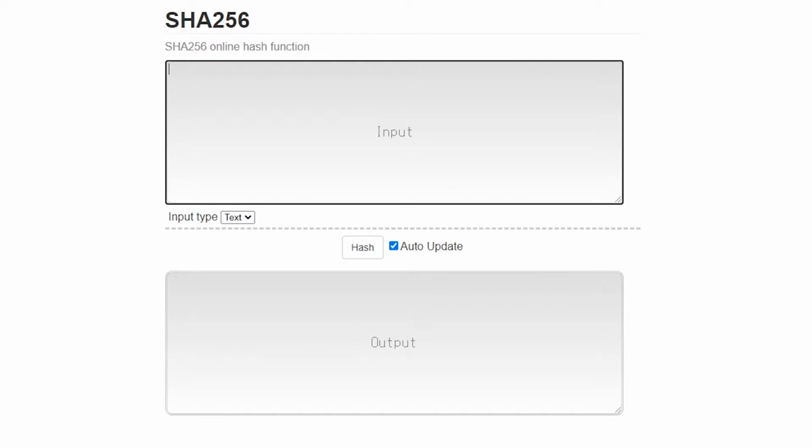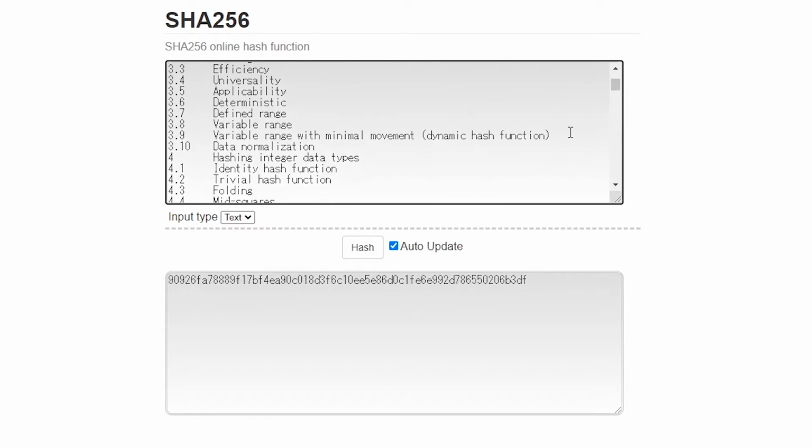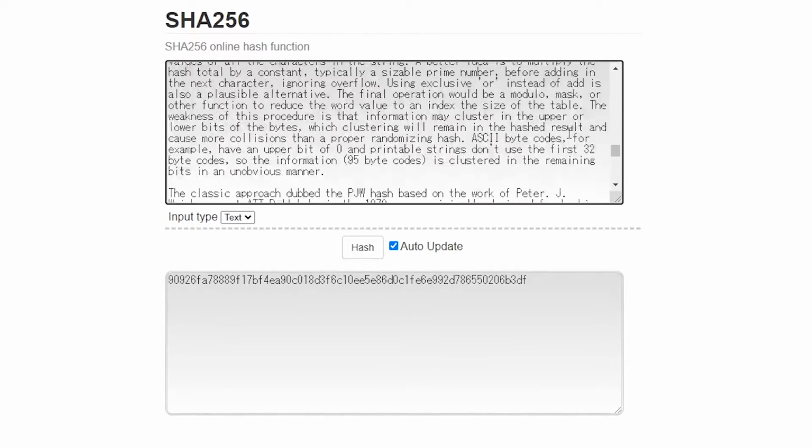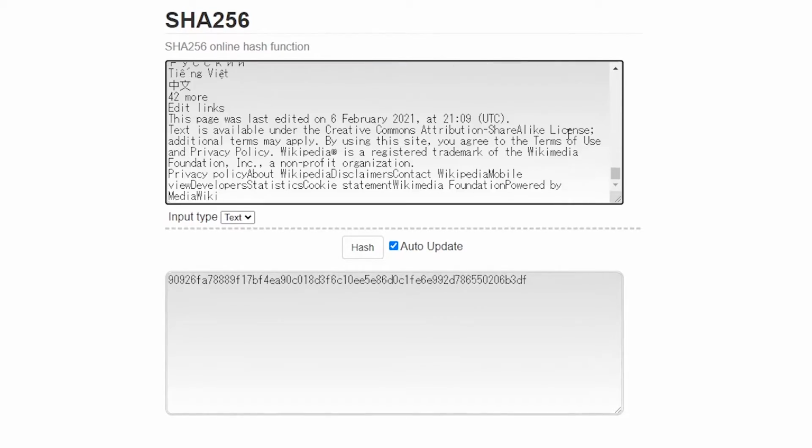Now, in the case of the hash function, this function will take as input anything that you can throw at it. It could be letters, numbers, symbols, or everything at the same time. And you can write a few characters or pages and pages of text. It doesn't matter. Every time it will give you back a special string of characters that we call the hash. The hash is always going to look like this. Numbers and letters all scrambled together in a seemingly random way.